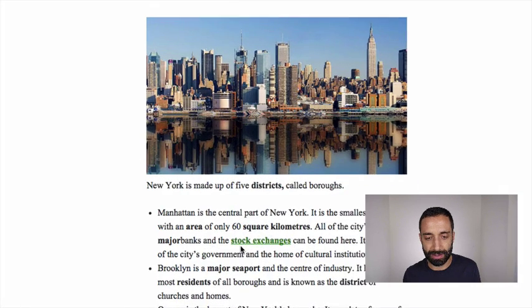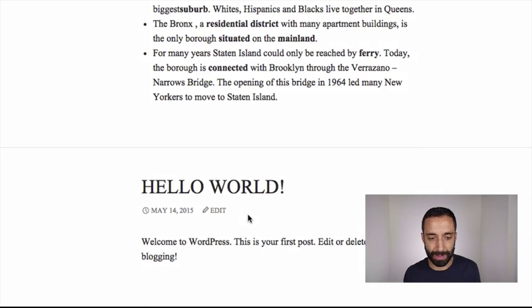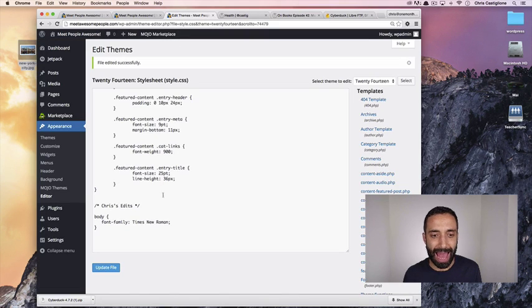See, it's that kind of, like I said, New York Times kind of style, fancy font, which is like a Times New Roman. There you go. So that's just a peek at how knowing where the code is can allow you to customize that theme and do some really cool stuff.